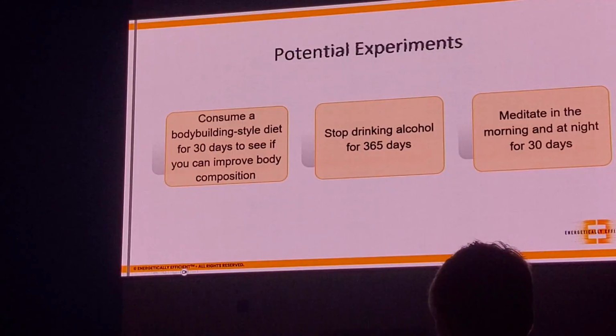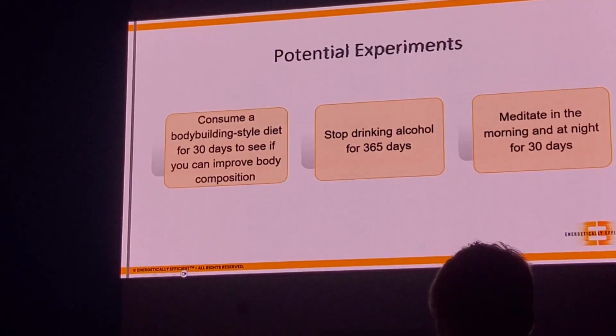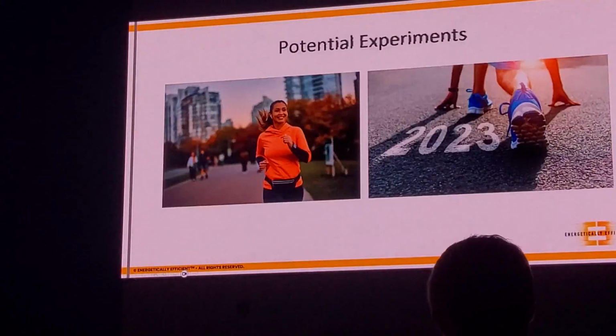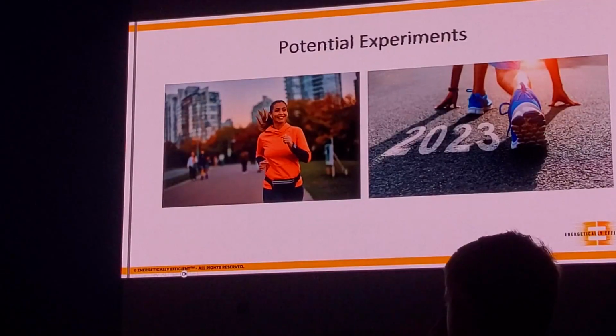You might consider meditating in the morning and at night for 30 days. In June of this year, just last month, I came off my very first Joe Dispenza meditation retreat. It was extremely powerful. And I committed after that week-long retreat that I was going to meditate every morning and every night for 30 days and see how much it changed my central nervous system. It's pretty remarkable. You might even consider running, or maybe just walking 10,000 steps a day. You might consider signing up for a race. There are so many different kinds of experiments that you can do.